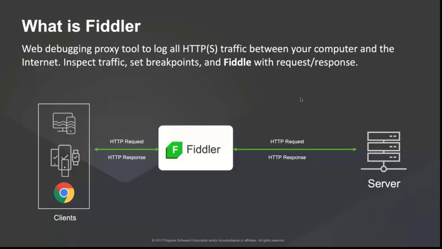Fiddler is a web debug proxy tool which can capture all HTTP requests and responses between your computer and internet. It can essentially sit in between your computer and internet and capture HTTP traffic, and it works on the man-in-the-middle principles. Apart from intercepting traffic, it can also do interesting things like modifying requests and responses, through which you can simulate error conditions and reproduce issues. I'll probably cover some of these examples in the demo.